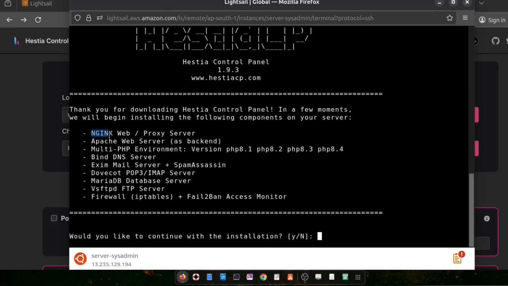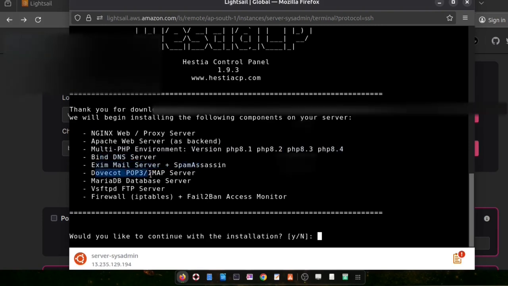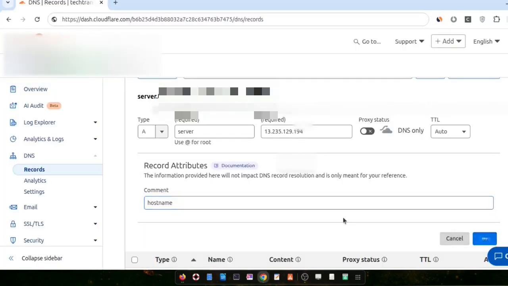Any control panel should be installed only on a fresh server, so there should be no existing data. Here the script is showing what other software will be configured, like Nginx, Apache, Bind, Dovecot, FTP server, and firewall. So we accepted with Y.